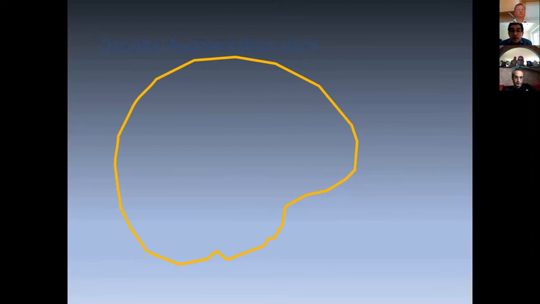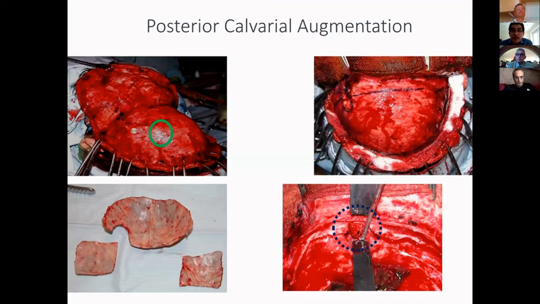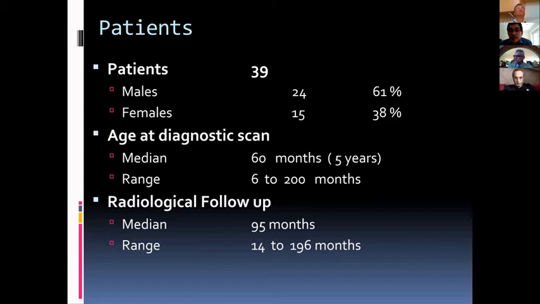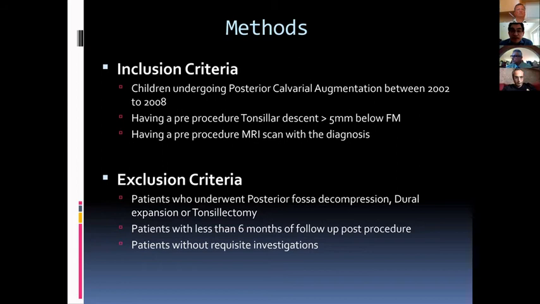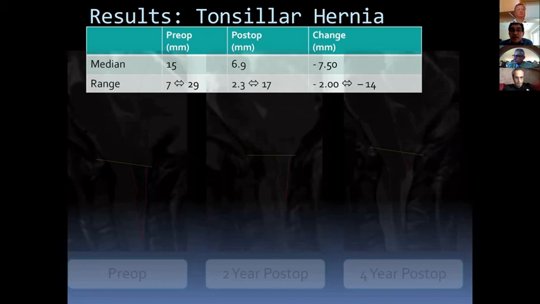I'm going to go quickly on this because it's not as important what we do, but it's important why we do it. This is the surgical technique. I'm just passing through. I've shown this in the past. It's opening the posterior calvarial space and then fixing it with plates. We now have, as I mentioned in my previous talks, nearly 40 patients with this technique, but we have another 75 patients using distraction. So we've crossed the 100 number with no mortality, very little morbidity, and most of these patients have regression of their hindbrain hernia and syrinx.